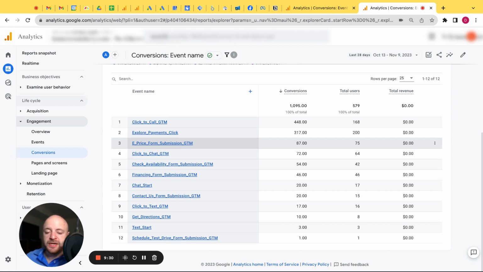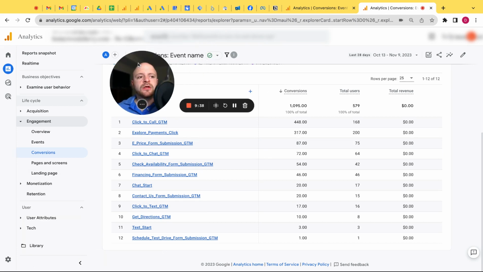So it begs the question, how do we turn off data signals, and do we even need to bother with data signals? Well, if you run Google Ads and you want to do anything with remarketing, then you do have to use data signals. That's part of Google's policy. So if you want to create audiences within Google Analytics 4 and then remarket them in your Google Ads account, then you need to have data signals turned on.